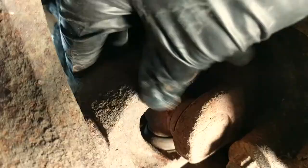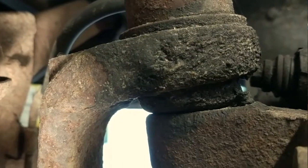Today we're working on the Dodge. We're gonna try to tighten up that front end, replace some U-joints, a couple of ball joints, and some brake calipers. It should be a pretty good time. As you can see, the front U-joints are just completely falling apart and really need to be replaced. We've also got a little bit of play in one of the ball joints, so we're gonna go ahead and replace both on that one side.